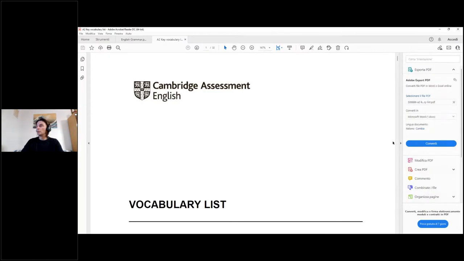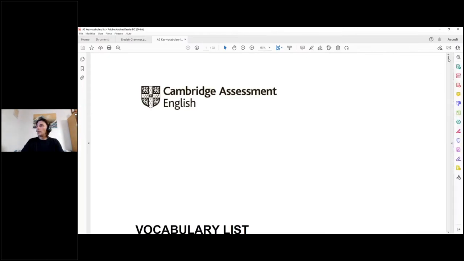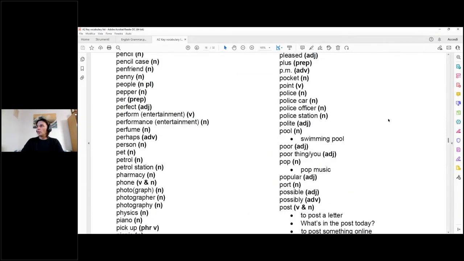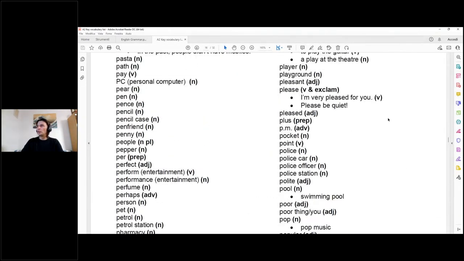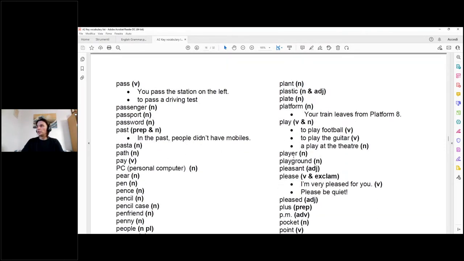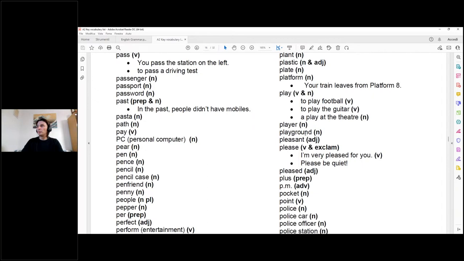Okay, I'm going to open it. And I think that we looked at some words here in the list. Player, giocatore, playground, campo da gioco, pleased, essere lieto, pleased.